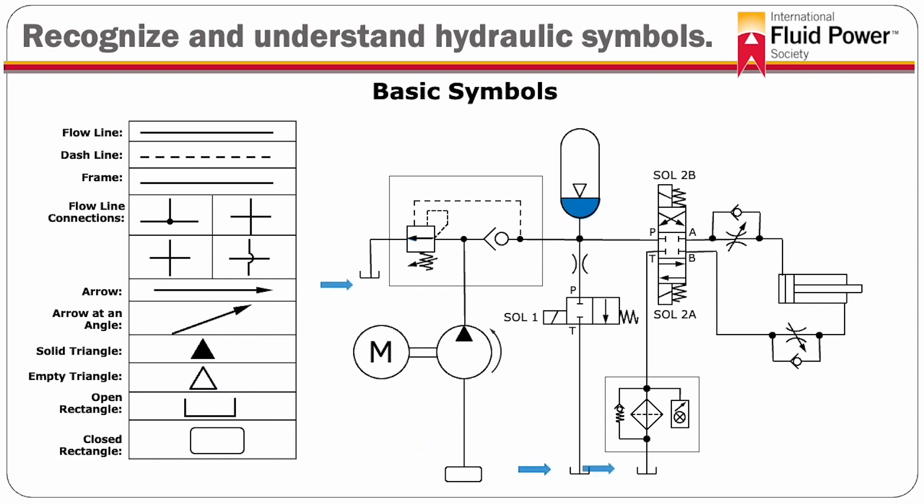Open rectangle. This image indicates a reservoir that is open to atmosphere. It may be shown in different sizes to accommodate a circuit. The size of the symbol does not indicate the capacity of the reservoir. In order to simplify a schematic drawing, the convention is that any return connection back to the reservoir terminates using the open rectangle or reservoir symbol. While there may be several reservoir symbols indicated, there is only one reservoir.